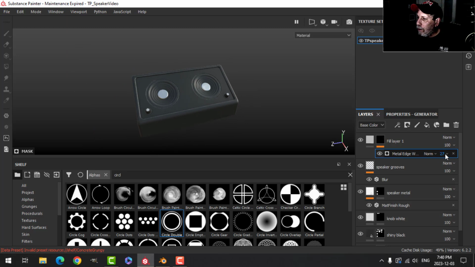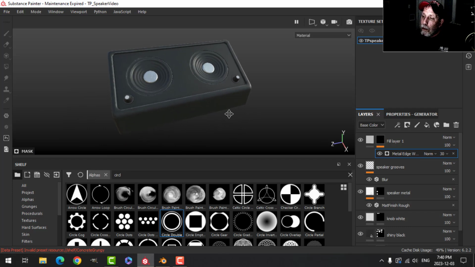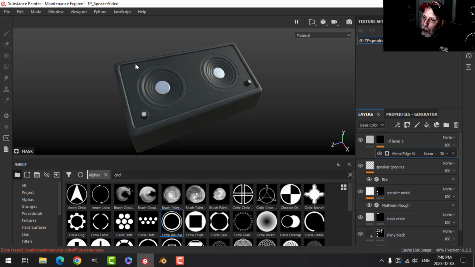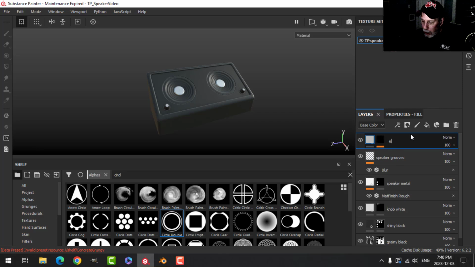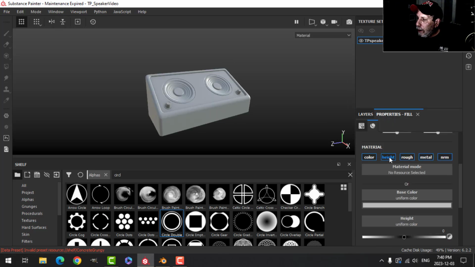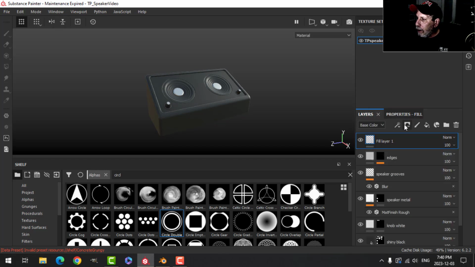All right, fine. We'll bring it up a tiny bit more. There. You don't even know it's there. And you can blur that as well. It just helps bring out the highlights, helps you to see the speaker versus the cabinet. All right, so this is edges, almost invisible edges. And then the final thing, I know there's a couple more things. Another fill layer, height only, decrease it. We'll do some scratches on here.